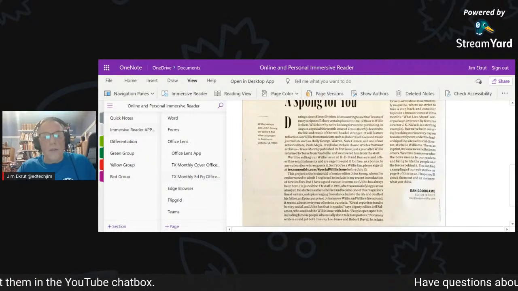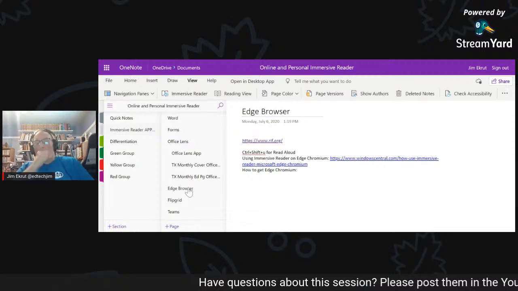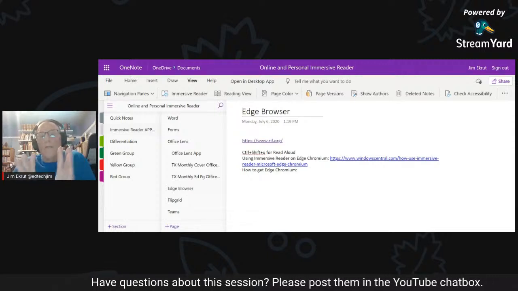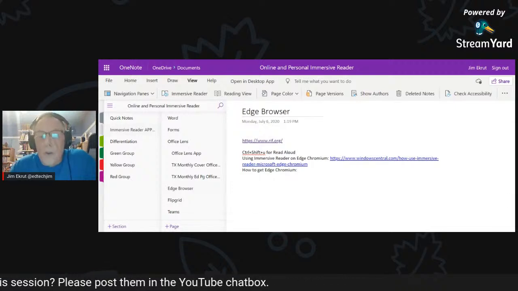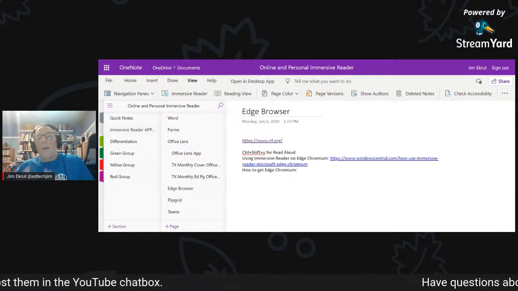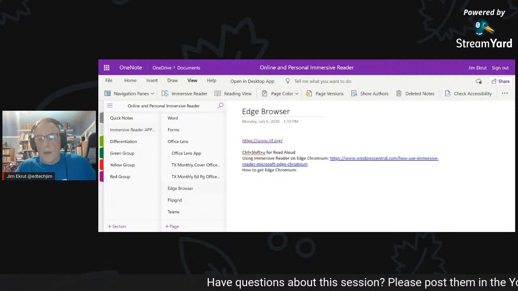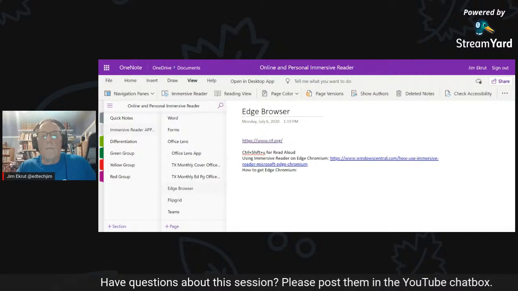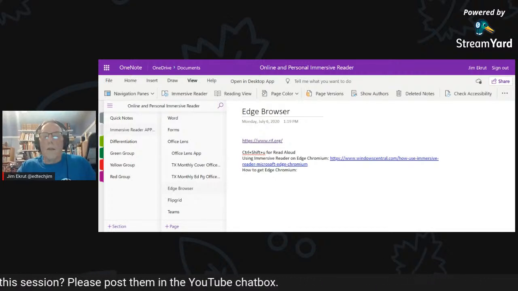So if we go down to the Edge browser, you will have certain websites, not every website, but certain websites that will automatically load with Immersive Reader. So let me go to a website.